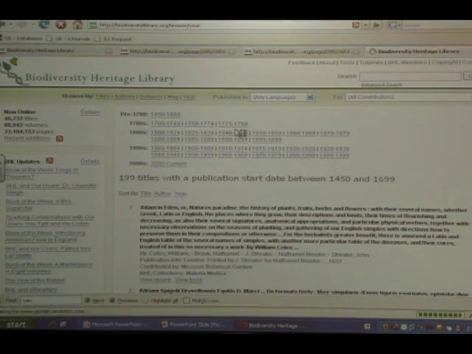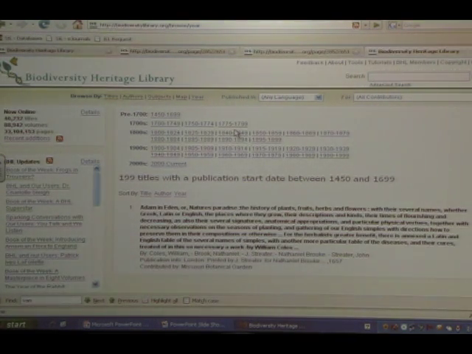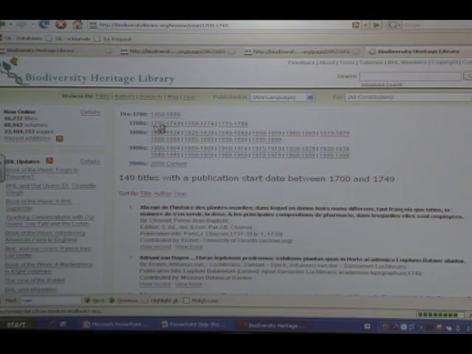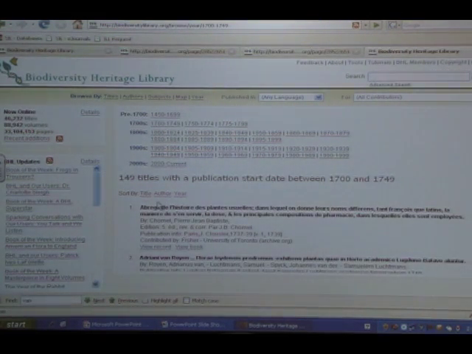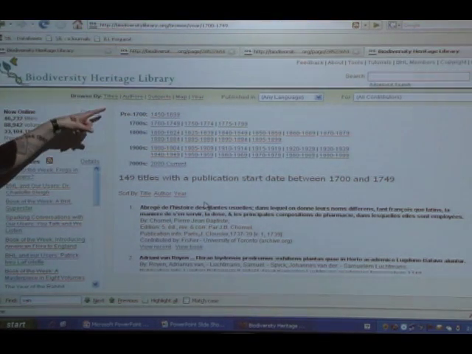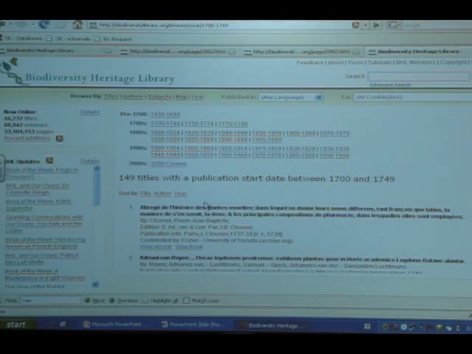You can also browse by year, which can be very helpful if you are looking for a particular item. You might have an idea of the year in which it was published, but not a whole lot else. You can actually go to a specific year, and then you can further sort by author or title or year within that. So that can help you narrow down some things if you're having a hard time searching. And of course, when you're dealing with the older literature in particular, the pre-1700 through the 1800s, that's where some of your problems can come in with alternate Latin spellings and characters in German or French or Italian or whatever titles. Sometimes using this can actually really help you narrow down what you're looking for.